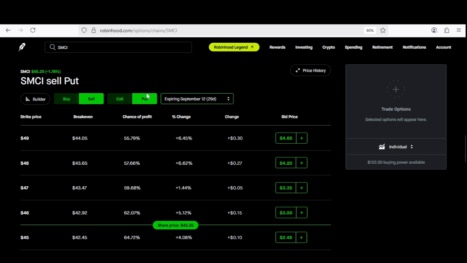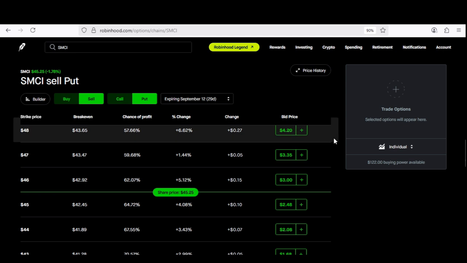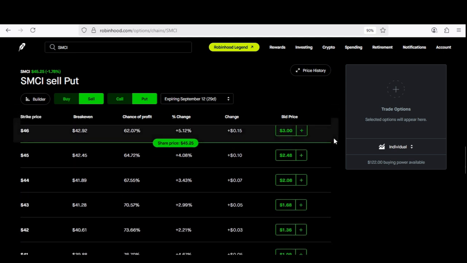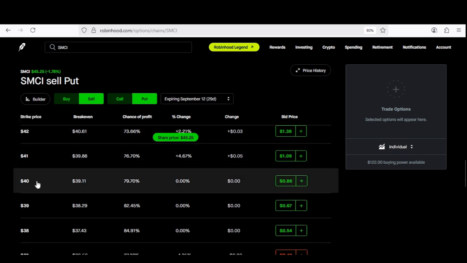Now we have sell, we have put, and we have our monthly expiration. I'm going to go ahead and choose a strike price. Remember, we're trading for cash flow, so there's something that you need to pay very close attention to. The strike price I'm going to choose is the $40 strike price. I did just demonstrate that the first level of support for Supermicro is the $40 support, which is going to be the $40 strike price, sorry. So I'm going to go ahead and choose that. With the $40 strike price here, you have a chance of profitability.